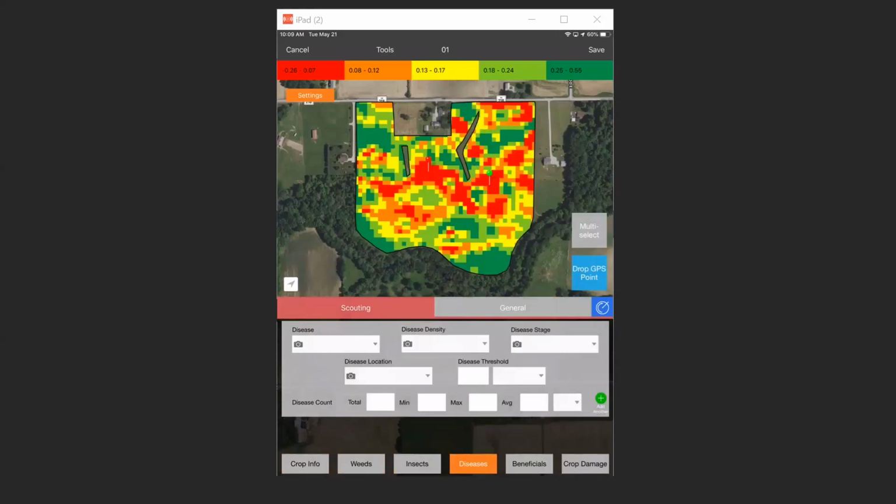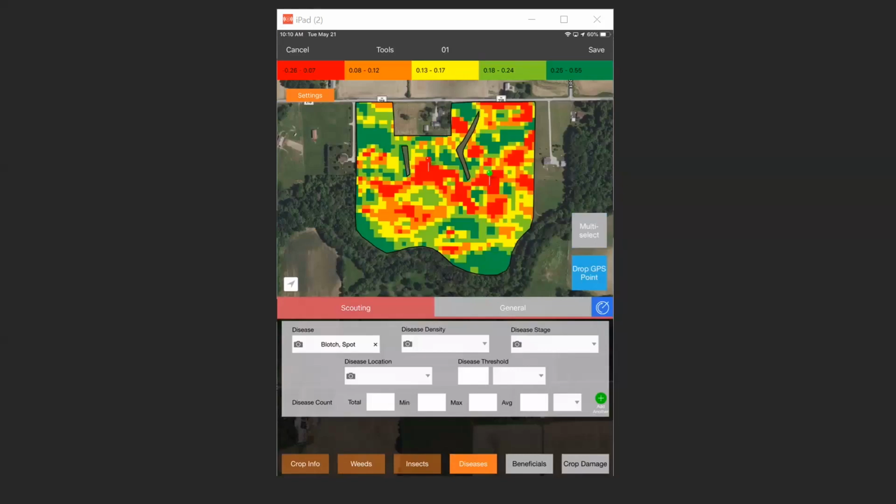So I'm going to go back, and rather than having to fill all this out again, I'm going to select the first XY, and I'm going to copy from that very first scouted point location to the second one. So I'm going to hit that multi-selector, that copy-paste tool, and copy and paste that into that second database XY location. Then, after I do the copy-paste, I'm going to uncheck that and select just the second XY and go in and make any detailed changes that may be different there than over the first one. It can just save you a lot of time of entering information out in the field while you're scouting.